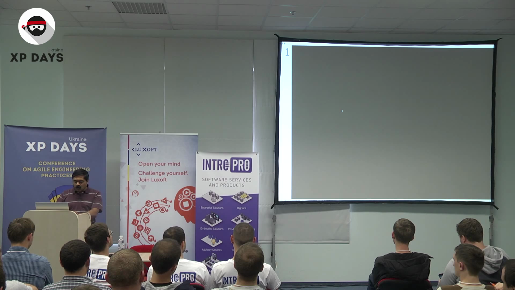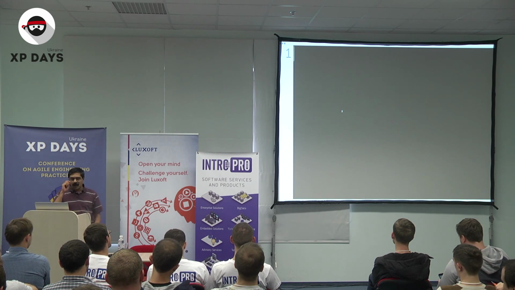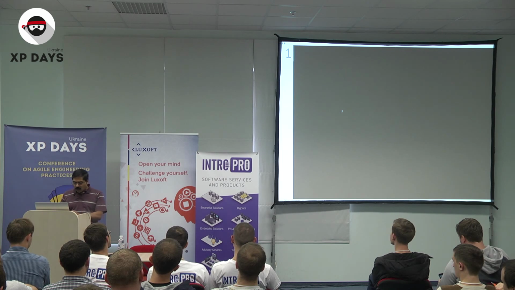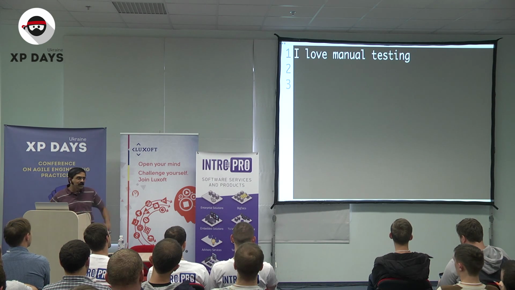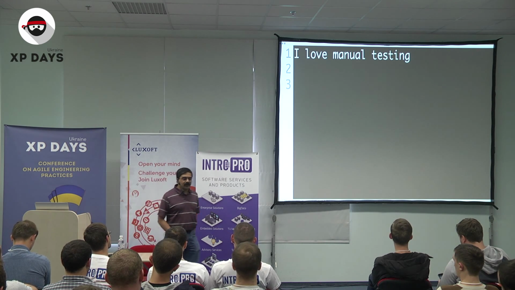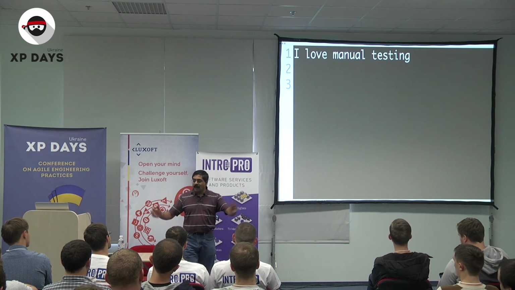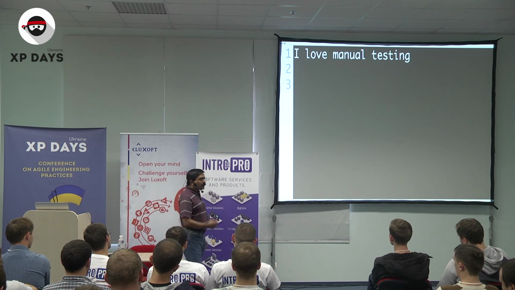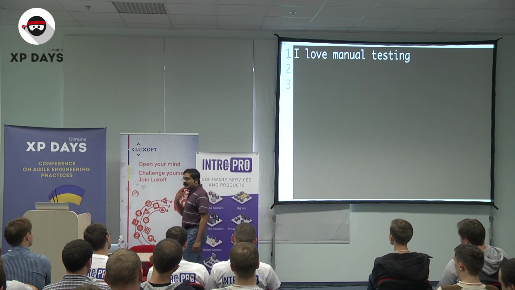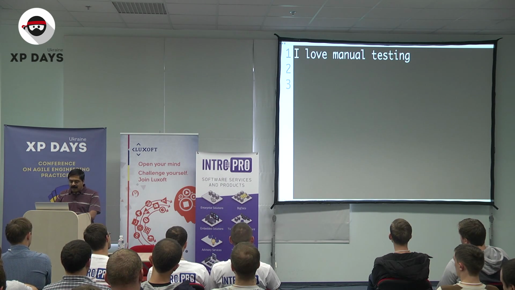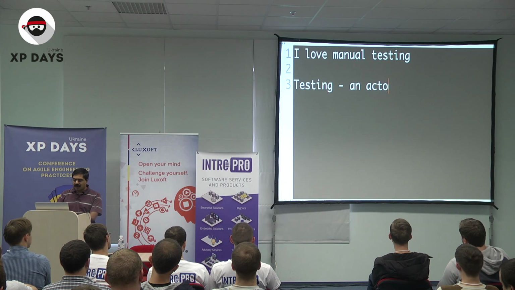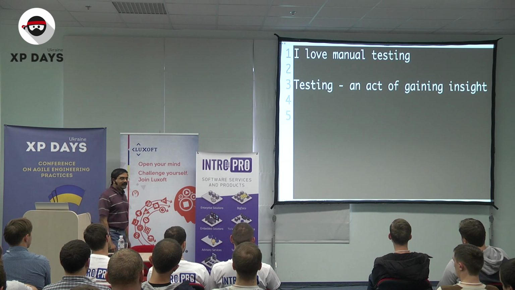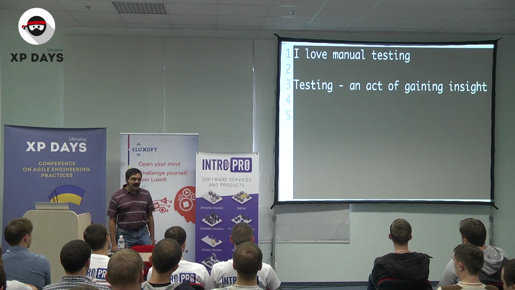But I want to draw 2 words here that can help us to really understand this. But before I even mention the word, I want to first of all say, I love manual testing. I want to make sure I say that. I really love manual testing. Because sometimes people get very angry and say, oh, you can't automate everything. No, for the record, I love manual testing. But I also want to define what I mean by manual testing or the word testing itself. So to me, the word testing is an act of gaining insight into the project. So that is exactly what testing is for me. It's an act of gaining insight into a project.